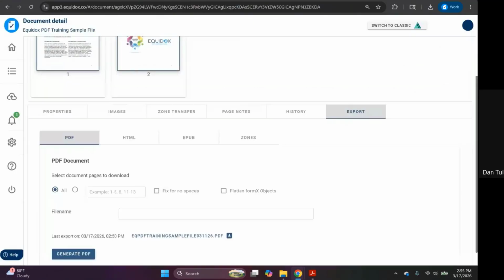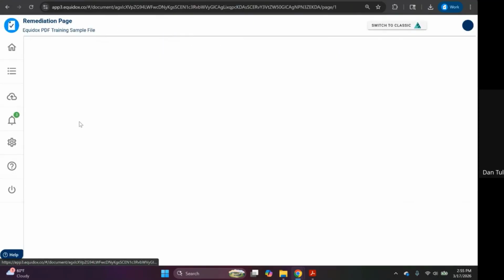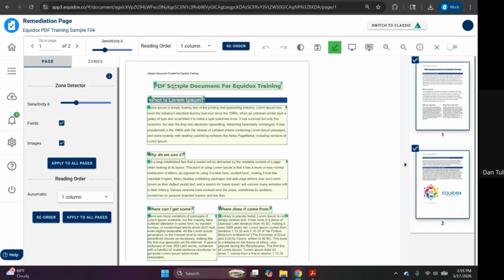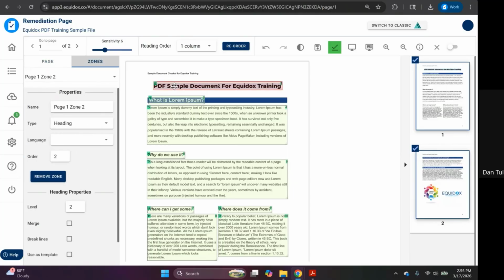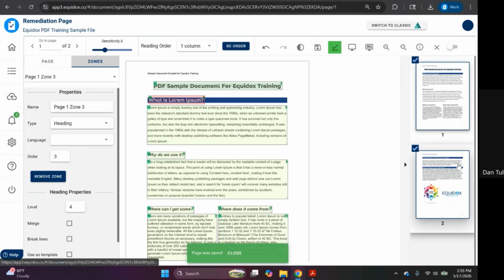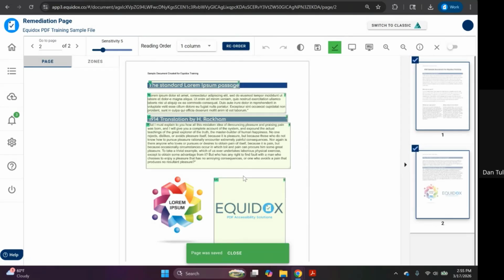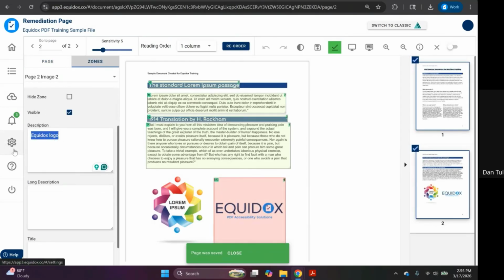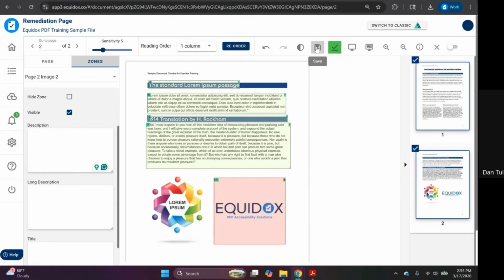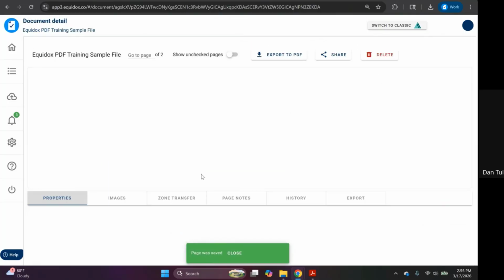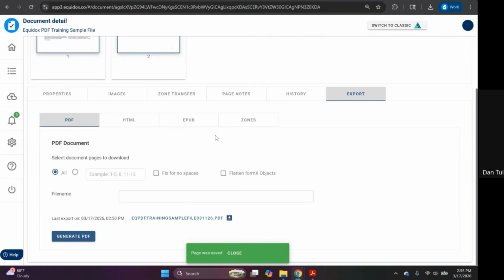But let's say hypothetically you have some mistakes in your remediation process. Maybe I set bad heading structure. Maybe I start with an H2 and then at some point I skip over a heading level and go all the way to an H4. Maybe I go to page 2 and I have this logo here, but I forget to give it a description. So if I were to save this version of the PDF and export it, I might have little oversights in my remediation effort.